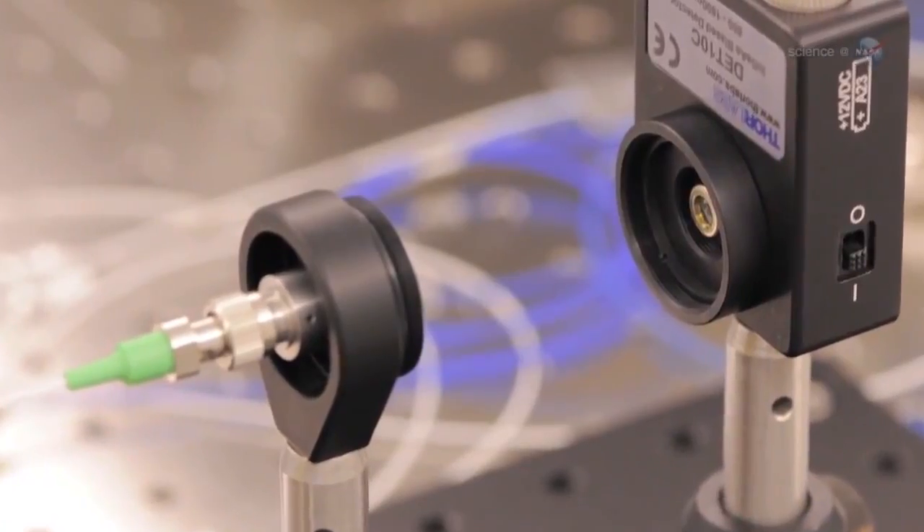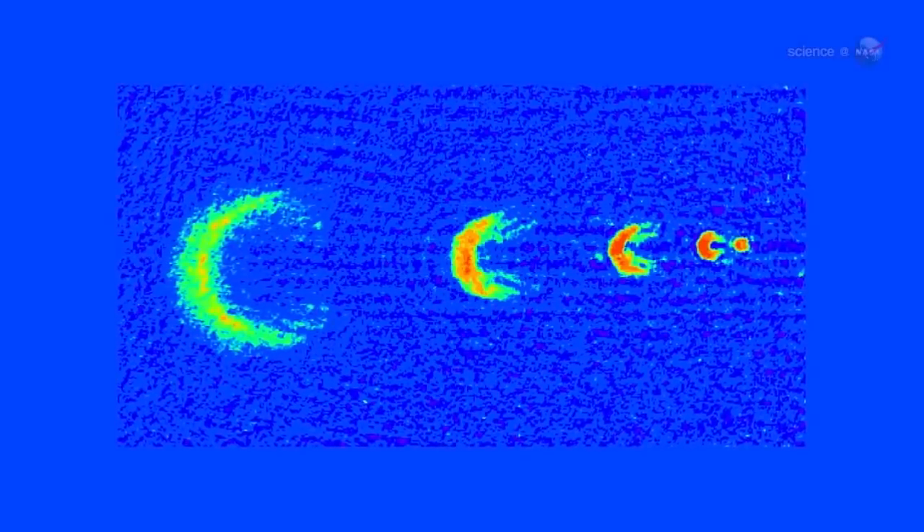Laser optics has become quite a hot topic — a hotbed on the space station. In particular, this will be the first demonstration of laser cooling, which has a whole bunch of technology applications as well. Not hot, but cold. It's a little bit counterintuitive where you can actually use lasers to cool something down. What you're actually doing is using the momentum of photons to push on atoms which are coming towards it.